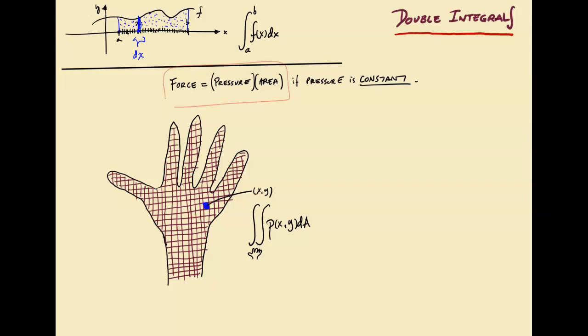So we can use this formula on a typical tiny piece, in fact on all of the individual tiny pieces, and then just add up the results. And that will be the total force exerted by the hand. Let us pray for the sake of your safety that it is not too great. Okay, we're off to a good start.